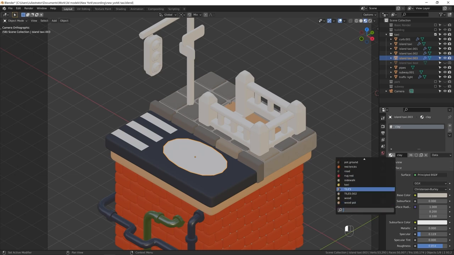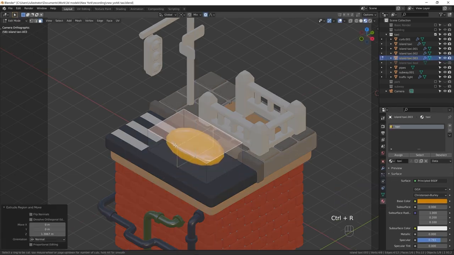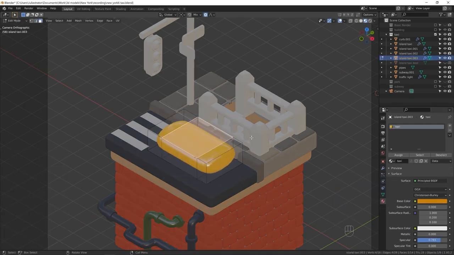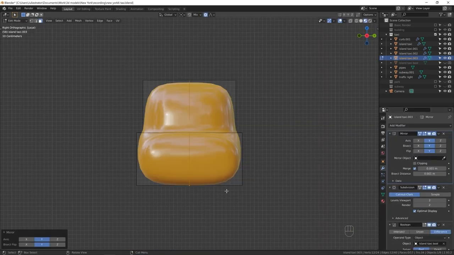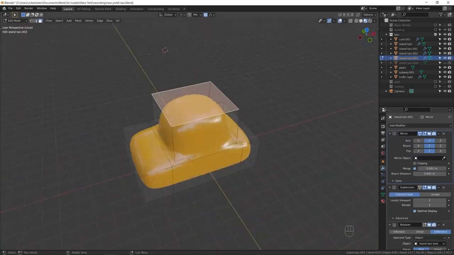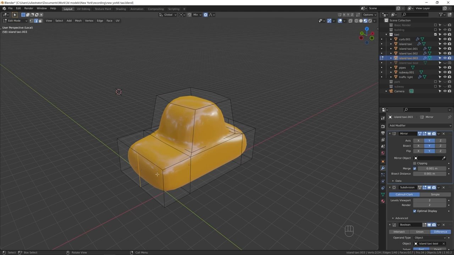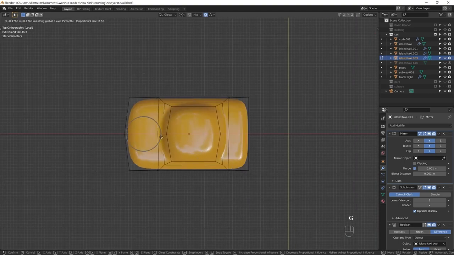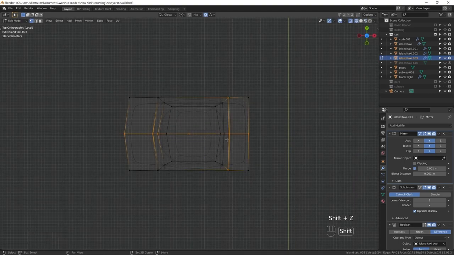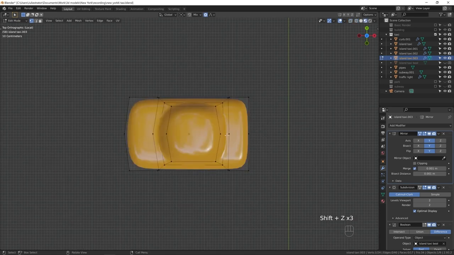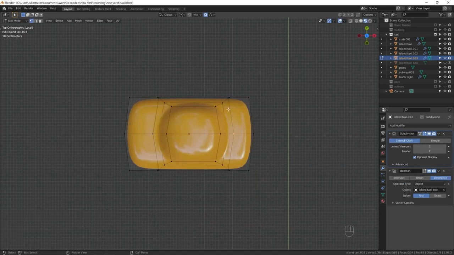Now I'm starting to make a car. As you saw, I copied a face from the island. Like I said in the previous videos, this is what I do, and I find it faster than creating new objects. I'm starting with the most general shape of the car. I added a subdivision surface modifier and a mirror modifier. Now it's just a matter of adding more and more edge loops, moving them around, tweaking the shape until I get what I have in mind.